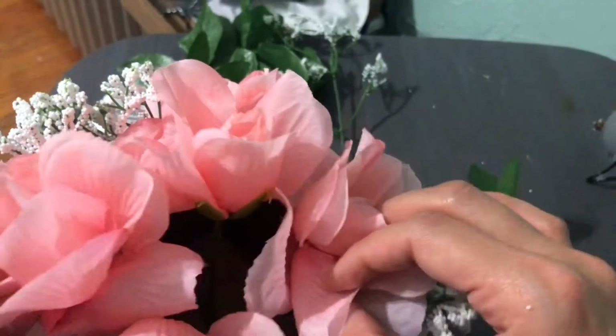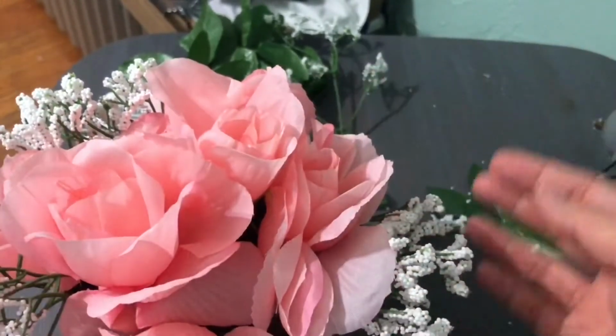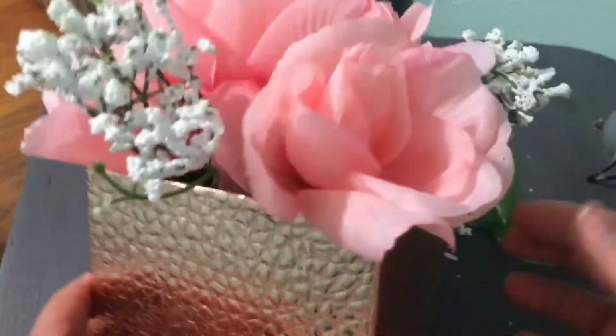And that is it, guys. Just fluff up the flowers and this centerpiece is all done. I love how it came out.